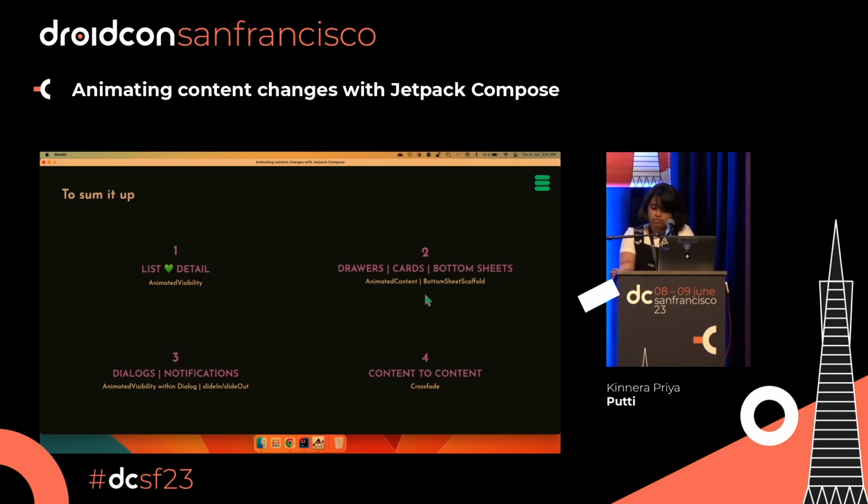OK, what else? I was going to say something. In animate content size, one thing that I would definitely like to mention is that while expanding, what Compose does is that it gives a maximum height, right? And then it's slowly animating into the maximum height. So it already has that space reserved for that particular composable. But when it's compressing, the maximum height that the animation provides it is higher than whatever is the height of the contracted composable, right? So you have to be really careful with using it. Make sure your parent composables are large enough to handle it, and just be careful with where you're placing animate content size in your modifier.